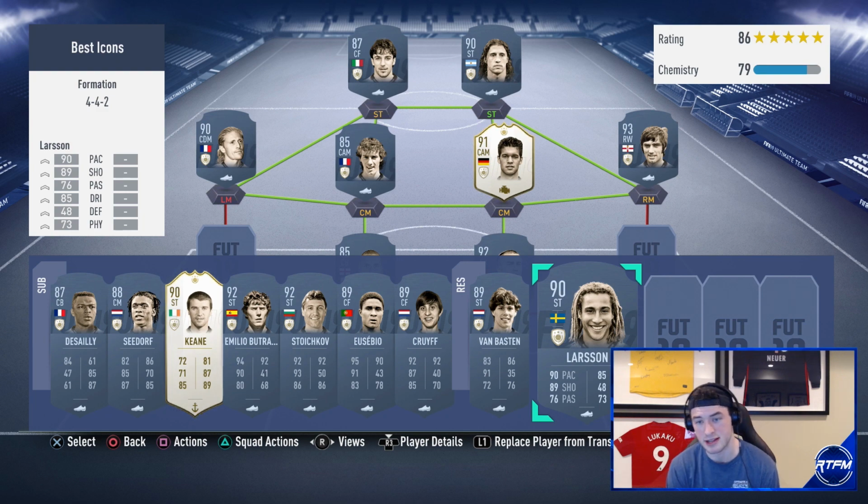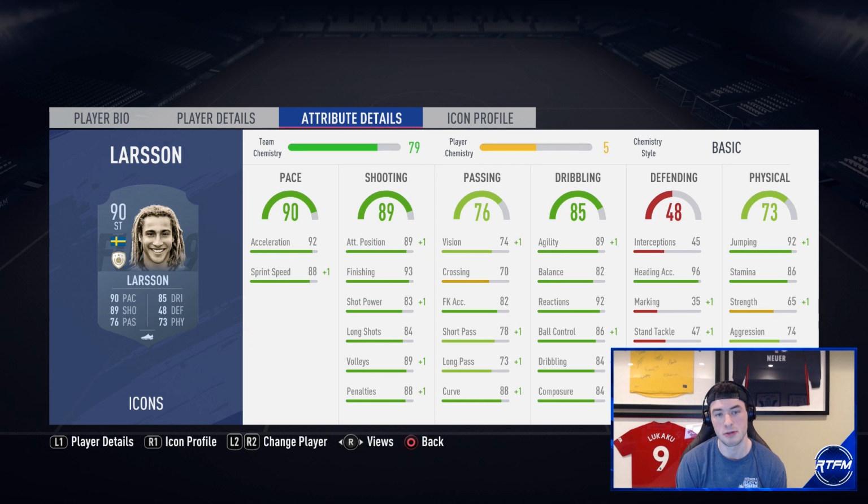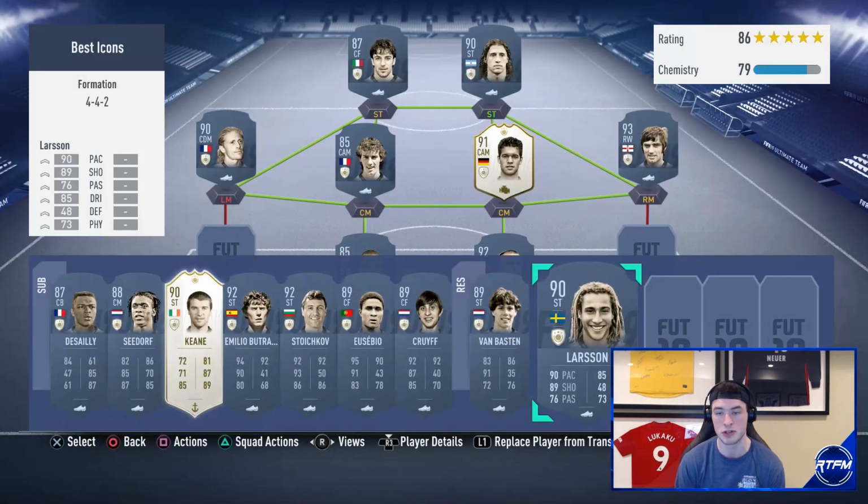I think he's very fast. I think he offers a lot that other cards do not offer, which is the big thing about this video. It's value for money, and what are you going to get from a certain card that another icon doesn't offer.